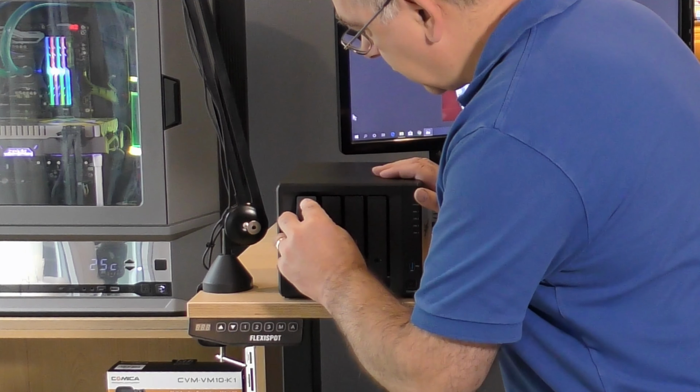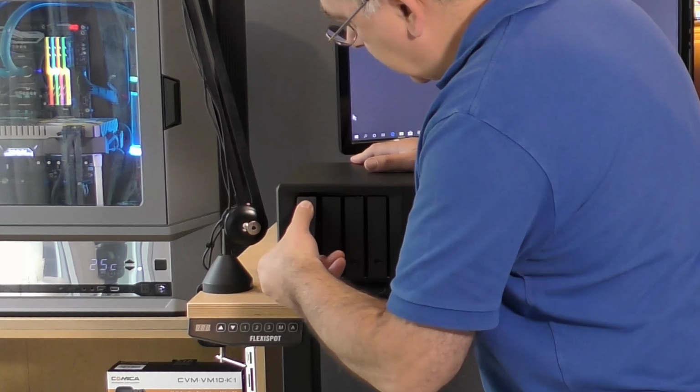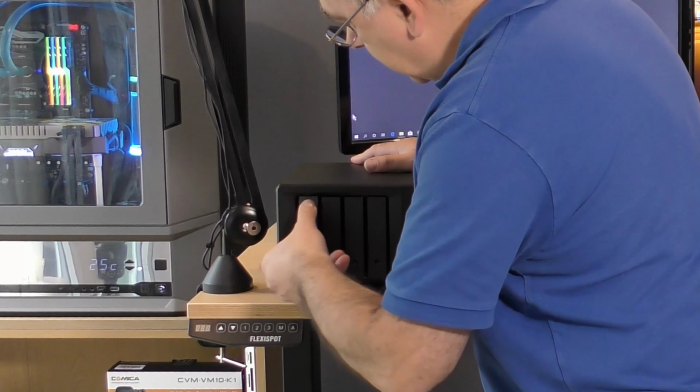That's it. There you go. Job done. So that's locked in and that's ready to go. Like I say, you can lock it. I've got a little key, it's only a plastic thing, but I'm not going to do that. I've got three empty bays now, and obviously as my storage requirements get bigger, I'll add more drives. Not only that, you can actually add more of these, so you can do another box and then connect it on the back, so you can just keep expanding, which is very good, I think.